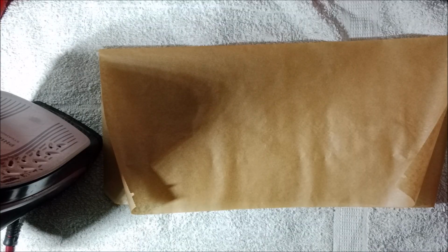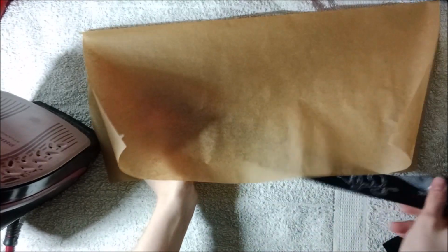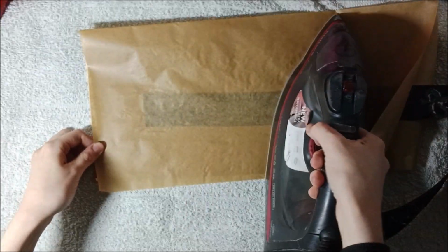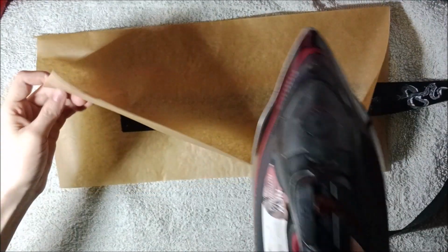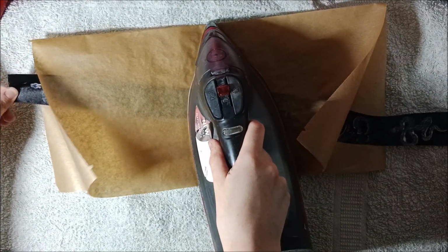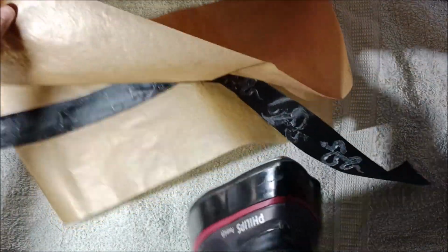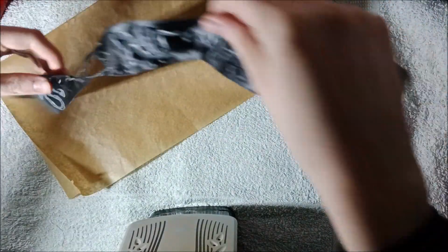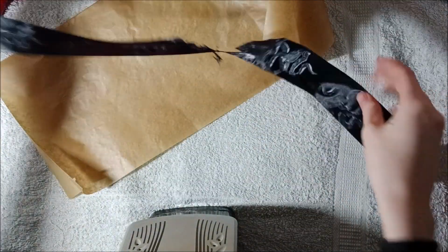Now, on the packaging of the textile paint, there was an instruction, and it's to iron after it's dry. And I did that last time I was using it on regular fabric. And this is why I think acrylic paint will be good enough, because turns out you can't iron this. And I learned the hard way.